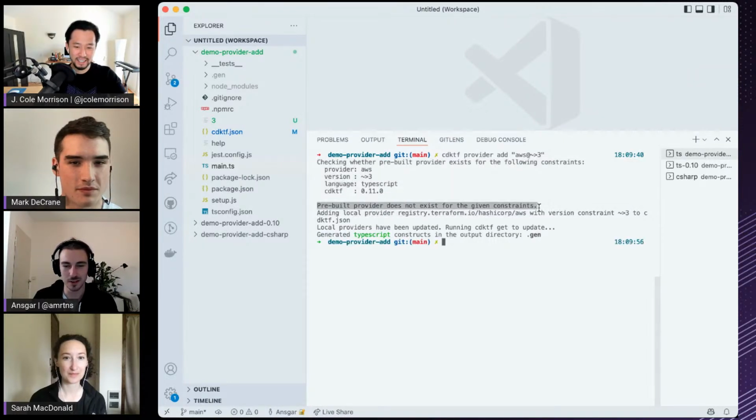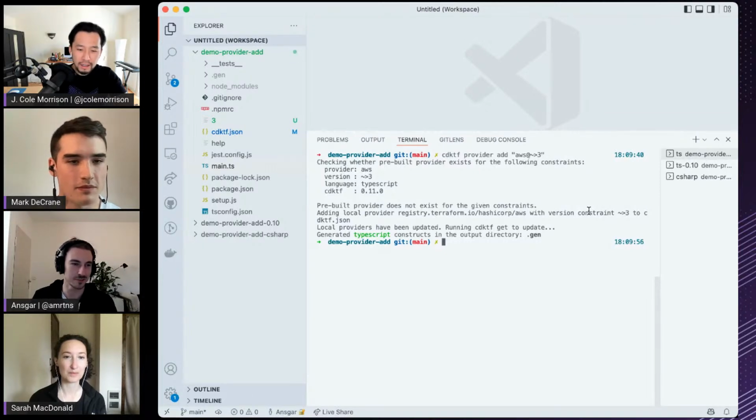And then it will figure out that there is no pre-built provider for CDKTF 0.11 and the older AWS provider version, something that usually would have taken quite some manual effort to figure out. And then it will do what you also can do, which is locally generating the provider bindings.